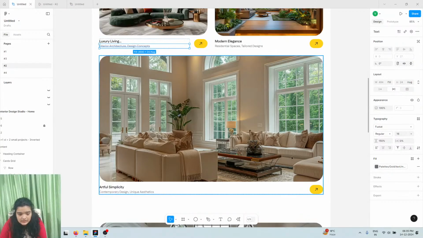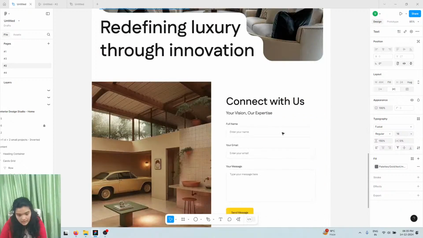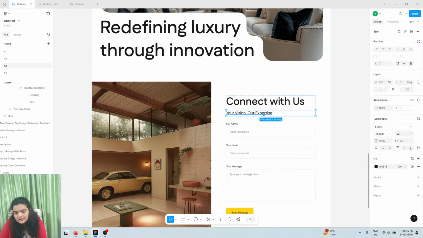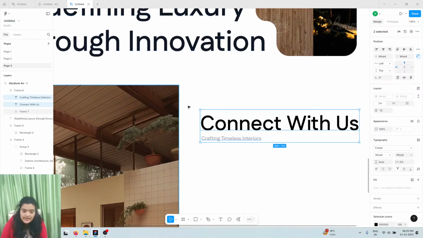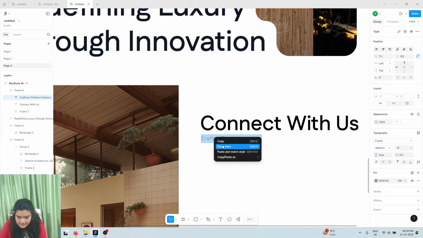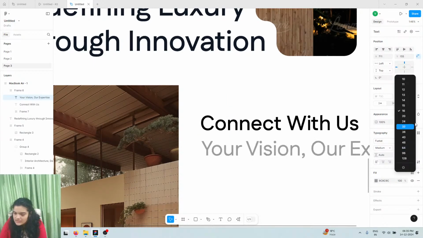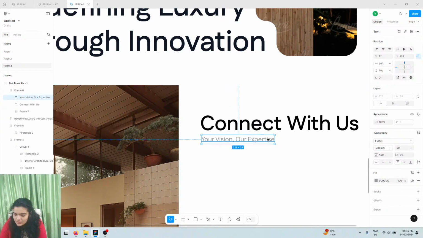Let's just go down, get this text, copy it. If you want to type it out, pause the video, type it out. I'm just going to copy this text, and then we can style it at the time of execution. We're going to paste this right here, and obviously you could increase the font size, but I feel like this is good enough.